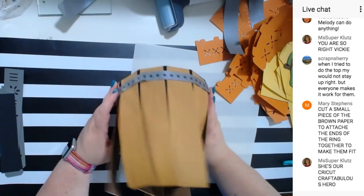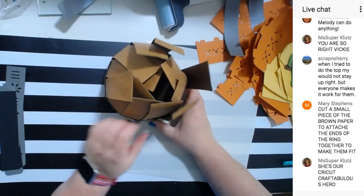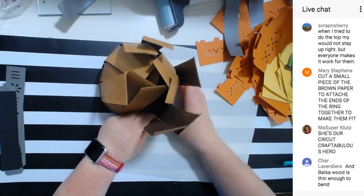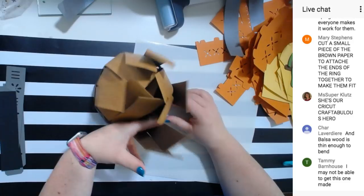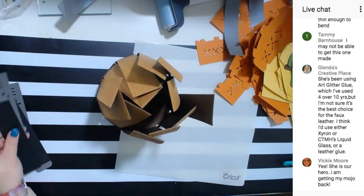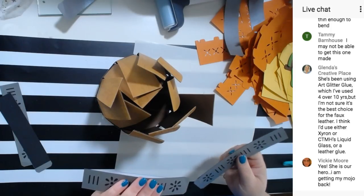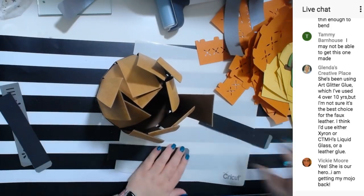Okay, this kind of looks like a fun hat too. Okay, now we've got to do the top. So I'm going to make the top a ring.